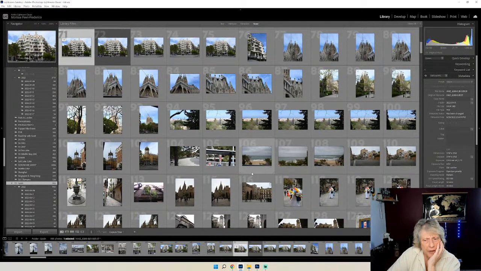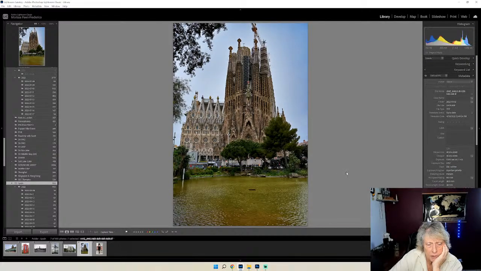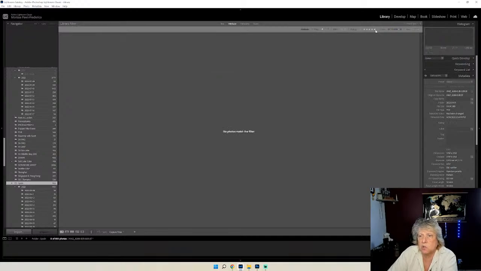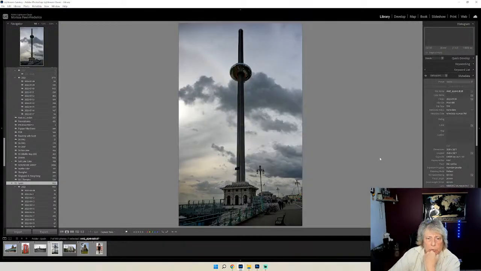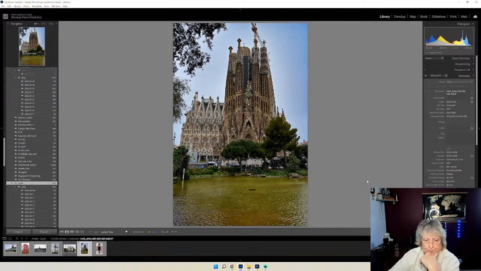Now there were some Sagrada Familia photographs that I don't think I saw in there. Oh yeah, there was. I lie. There is one there. Oh, not the one. Okay, that's the one I just did. All right. I don't think I had any starred. No, that was right. So I did export some of these, but didn't have any starred. This one was fun. I'm going to actually look at this one again.